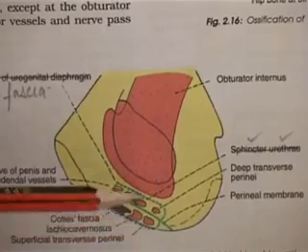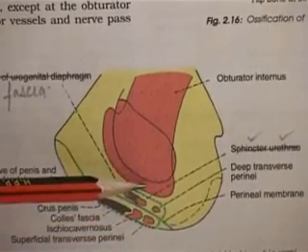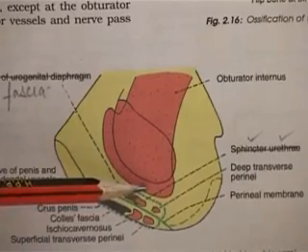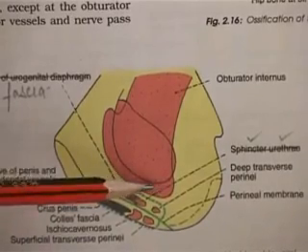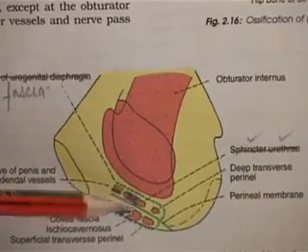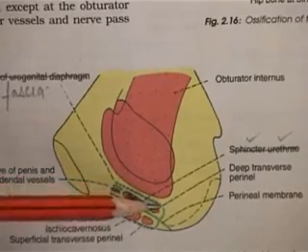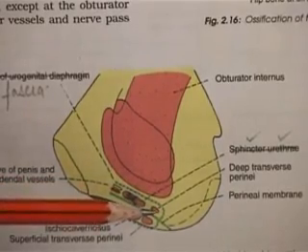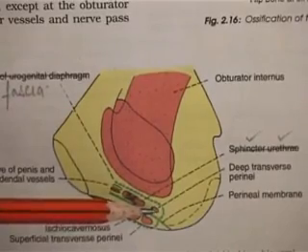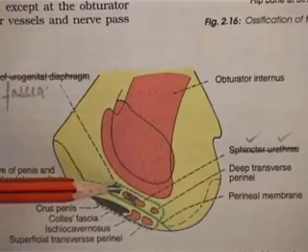The inner surface is divided into three areas. The upper area close to the obturator foramen gives attachment to obturator internus muscle. The upper ridge gives attachment to the endopelvic fascia. The middle area is related to the deep transverse perineal muscle and also related to the dorsal nerve of penis and internal pudendal vessels.